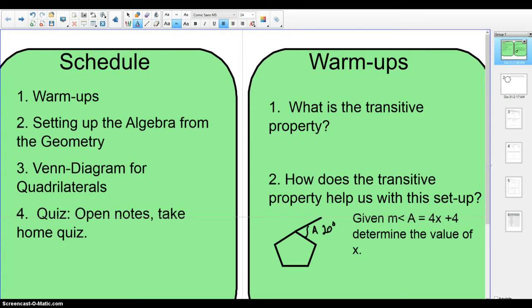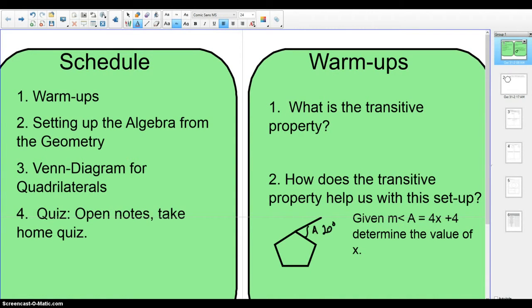In addition to that, the first thing that we'll be doing after the warm-ups is going over two problems, one from the worksheet from yesterday and one that I made up on my own. This is to help you understand how we set up those problems and what we do with them. After we're done with that, you have two worksheets based off of the quadrilaterals that we've been talking about. The first one is setting up Venn diagrams to set up a hierarchy for the quadrilaterals, and then checking the different properties of them.